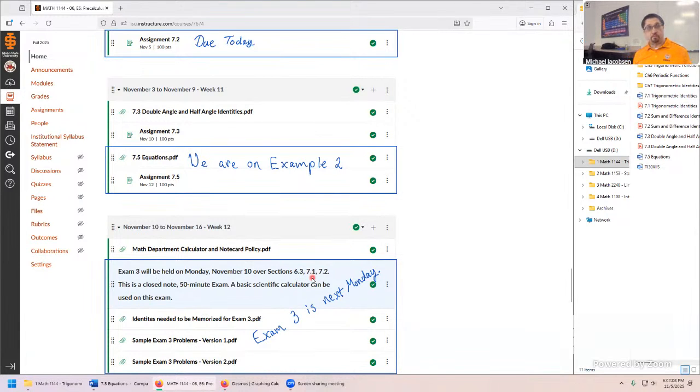There'll be two problems in 7.1. First problem is going to be just simplifying something down. Second one is going to be verifying that an identity is a bona fide trigonometric identity, but nothing too crazy. So this one will be pretty straightforward. And 7.2 is just going to be using the sum difference identities. So two problems there. So that'll round up to our third exam.